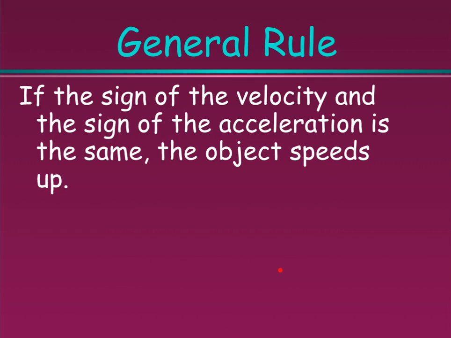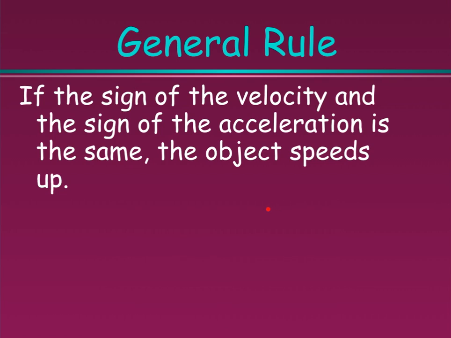If they're the same sign, so if you have positive velocity, if you're going in the positive direction, your car's driving in the positive direction, and you accelerate also in the positive direction, your car will speed up also in the positive direction. However, the opposite is also true. If you have velocity in the negative direction, and your acceleration is also in the negative direction, like I'm doing with my red pointer here, your car will also speed up.